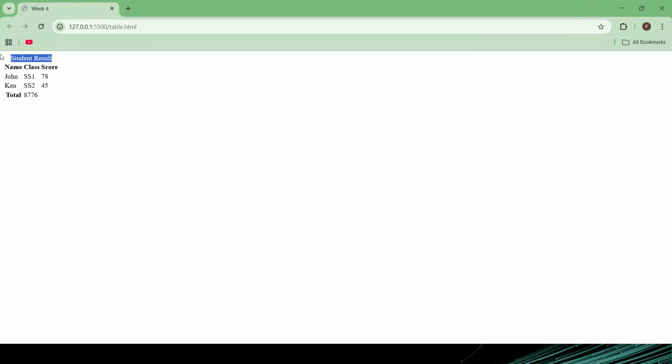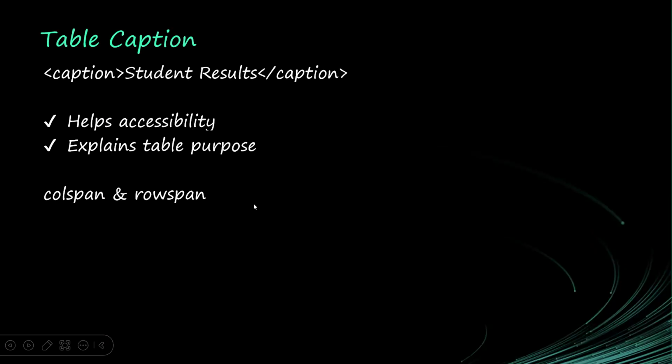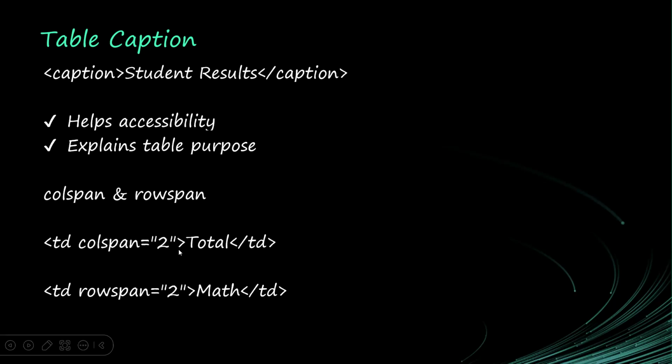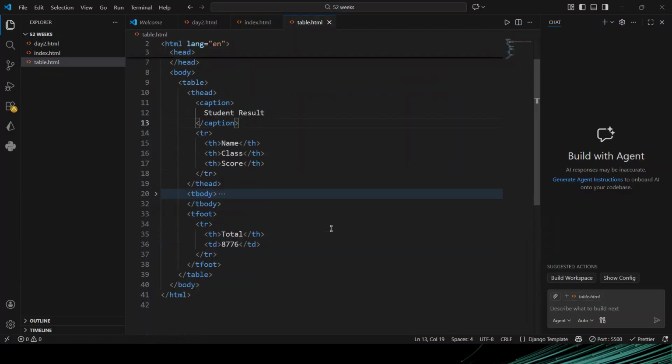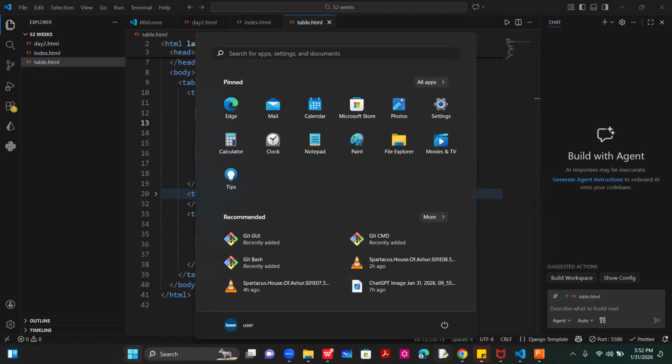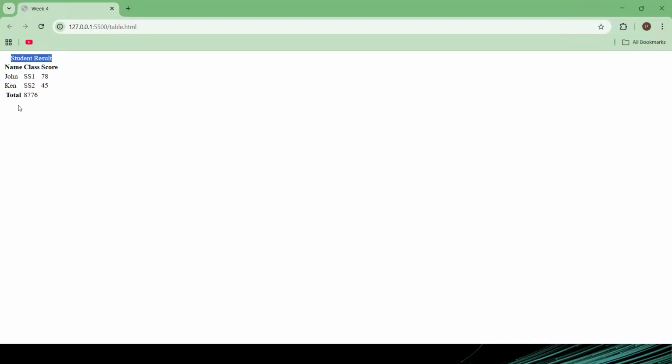So then we also have colspan and rowspan. If you want one column to span across two columns, you can actually use colspan, like two. In this case, this total is a perfect example. If you take a look at the browser, you can see that this total is not making sense. It's not even aligned well.